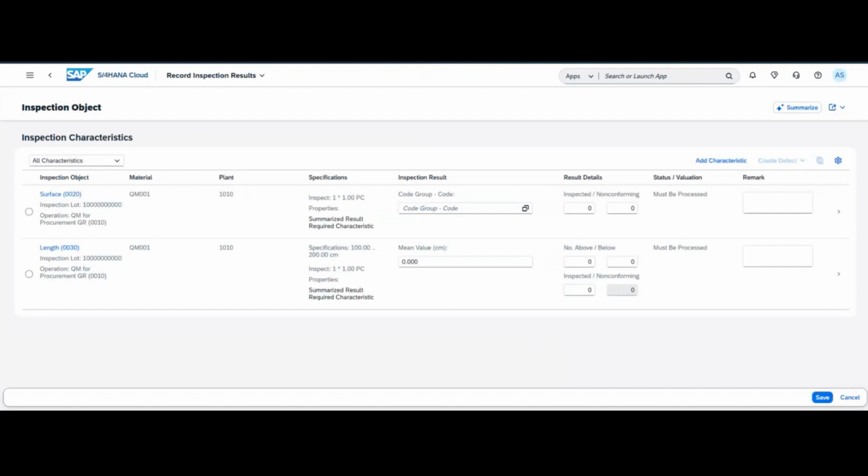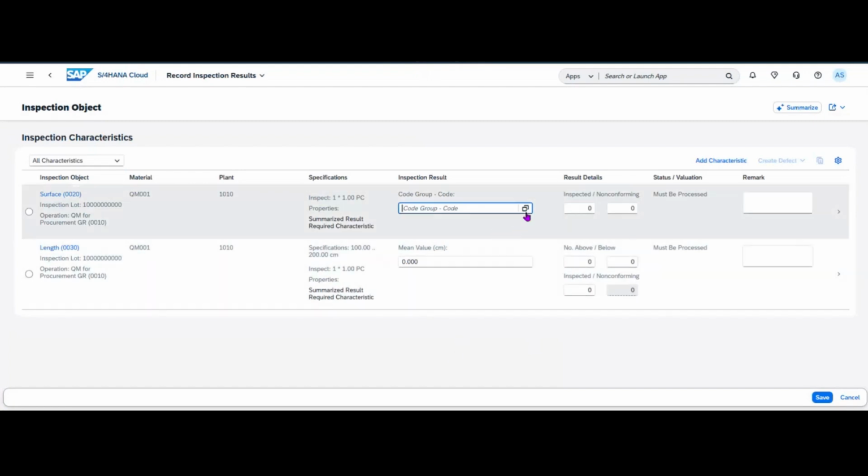So depending on the inspection result, select one of the following two options: positive result or negative result. Okay, we are in the case where everything is positive. So for the surface, for example, you select smooth.